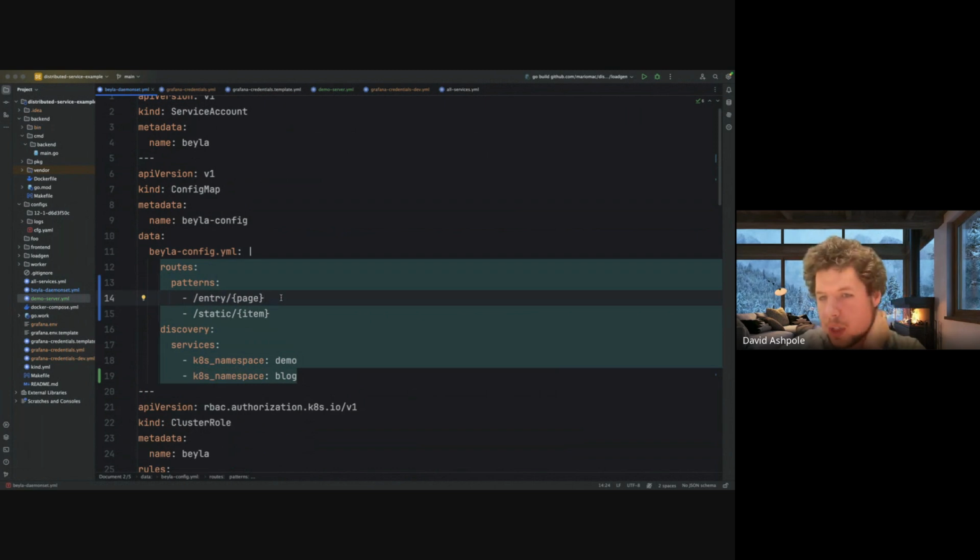Yeah. Beyla is super cool because I can deploy it in kube-system or in its own namespace, and it can provide observability for a whole bunch of different kinds of unknown workloads running in my cluster.